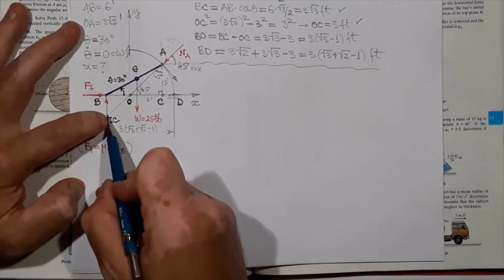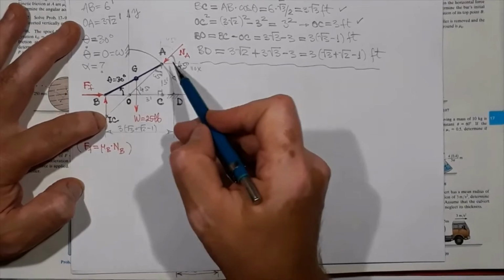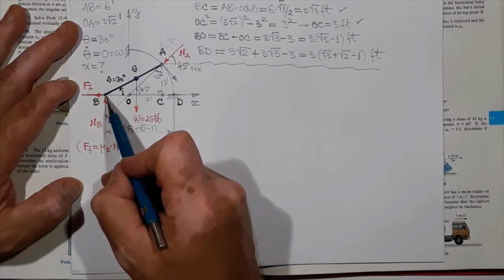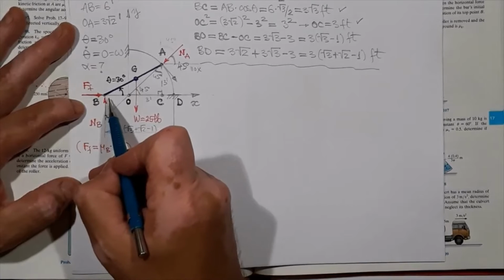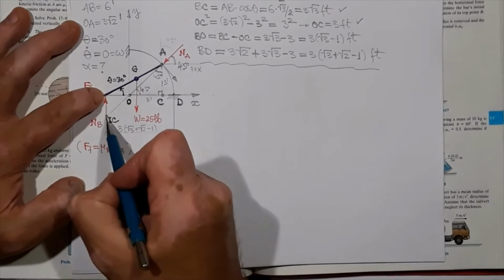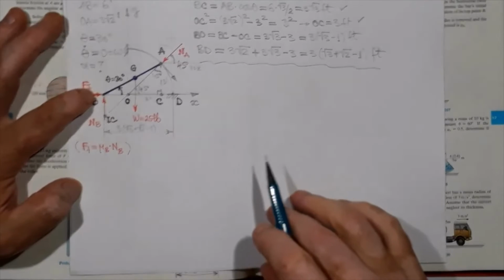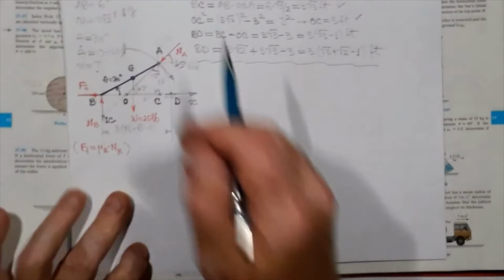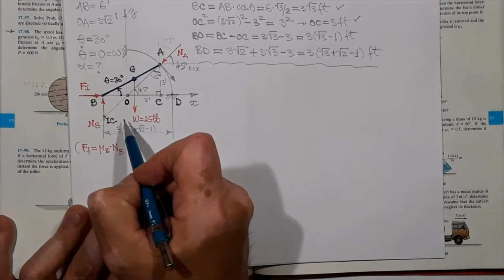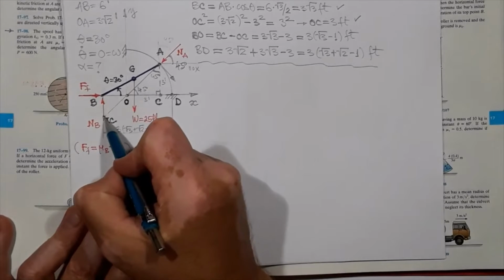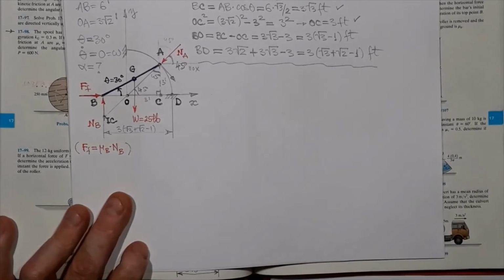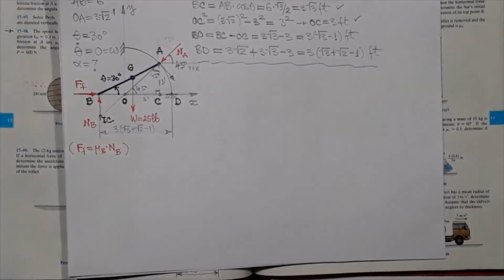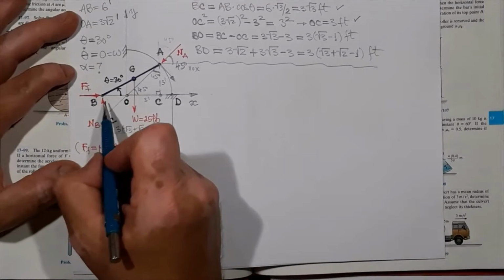So summing moments about the instant center will make the moment of the normal force at A 0, will make the moment of the normal force at B 0, but unfortunately, we have friction. So without friction would have been an ideal situation, and just writing the sum of moments equation would have been enough to calculate alpha. And of course, if we use the instant center as the reduction point for moments, we need to calculate the distance from G to the instant center to apply the parallel axis theorem. The other option is to sum moments about point B.